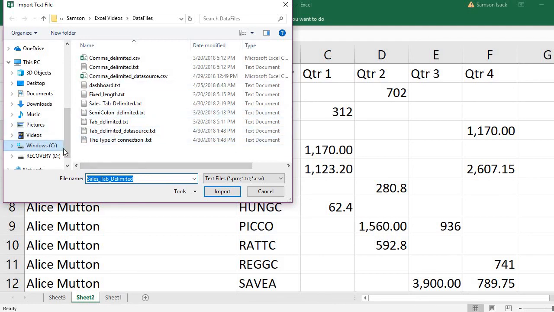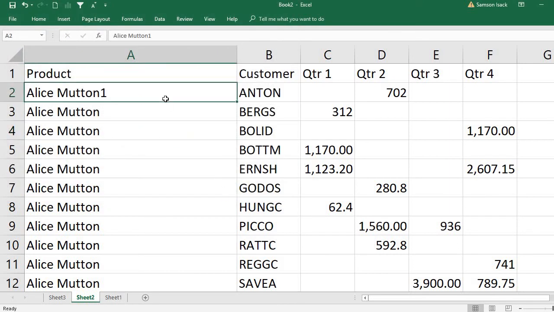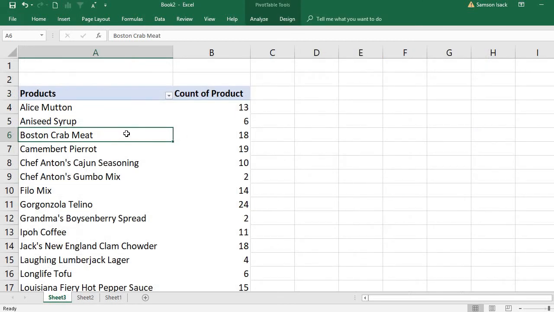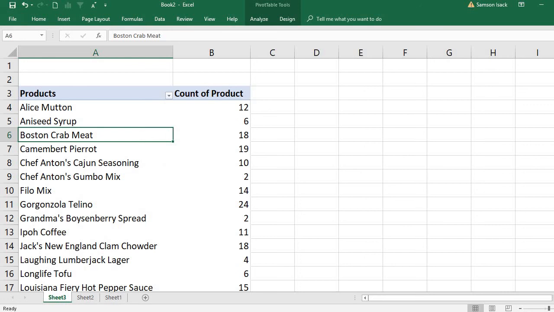Import text file. Now you can either select a different text file or the same text file which is updated. Just put import. Now it will do an import. This time the data is updated in the table itself. So now this is the table sheet, and from the table sheet we built the pivot table. So now you refresh the pivot table, and it will update.